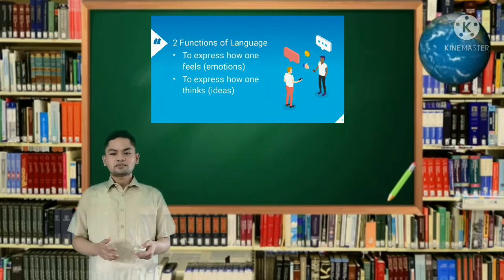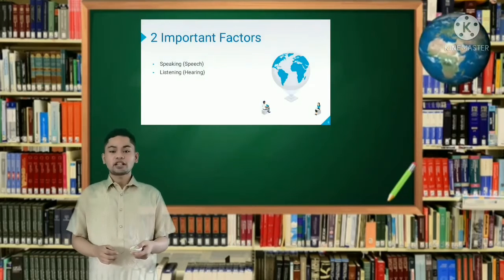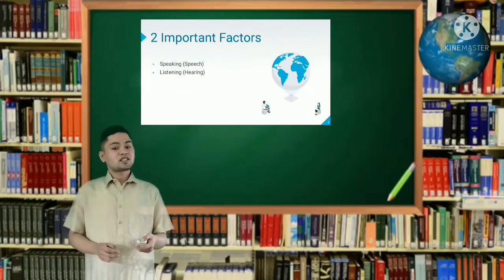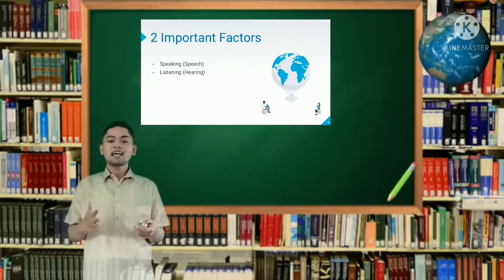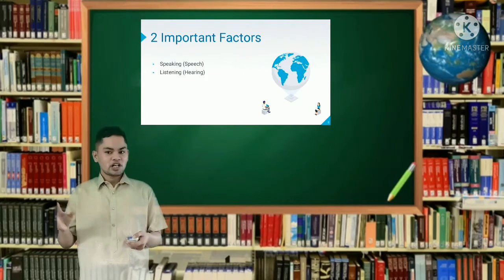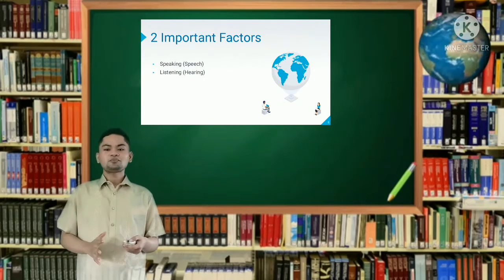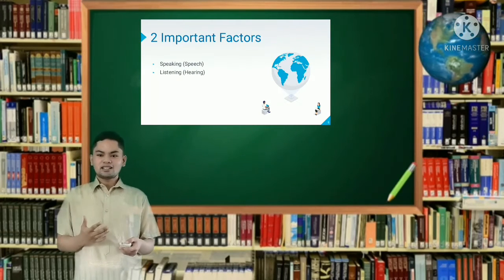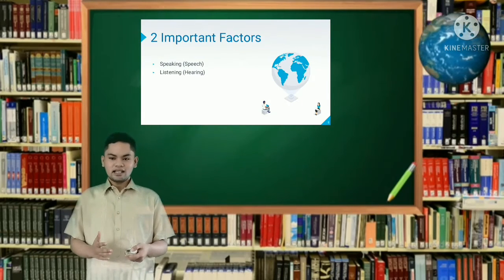Next, we have the same person, Webster, who defined language into two important factors. First, language involves speaking. Second, it involves listening. When we say speaking, it pertains to speech. When we say listening, it pertains to our hearing. Speaking describes our communication skills, our skills to communicate. Then listening also involves our listening skill.